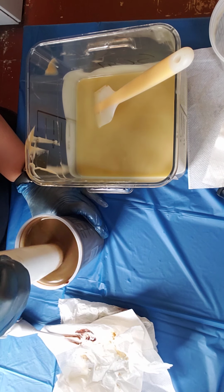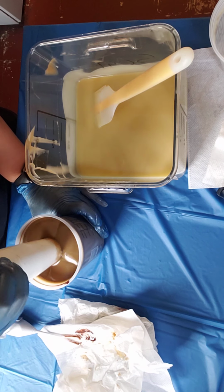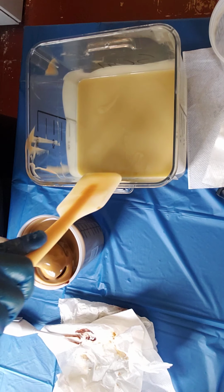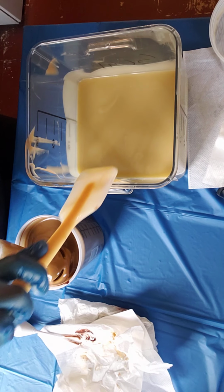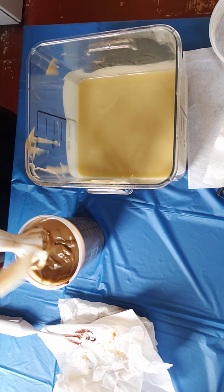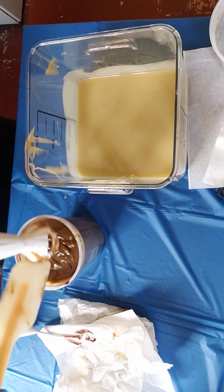Now, I'm hoping this turns out good for me. And this will be my first time doing this. And like we say, it's the first time for everything. So I'm hoping it turns out good. If not, it'll still be soap. Even if it doesn't look like what I wanted it to look like, it'll still be soap. It'll still clean you. And it'll still smell good, I'm sure.